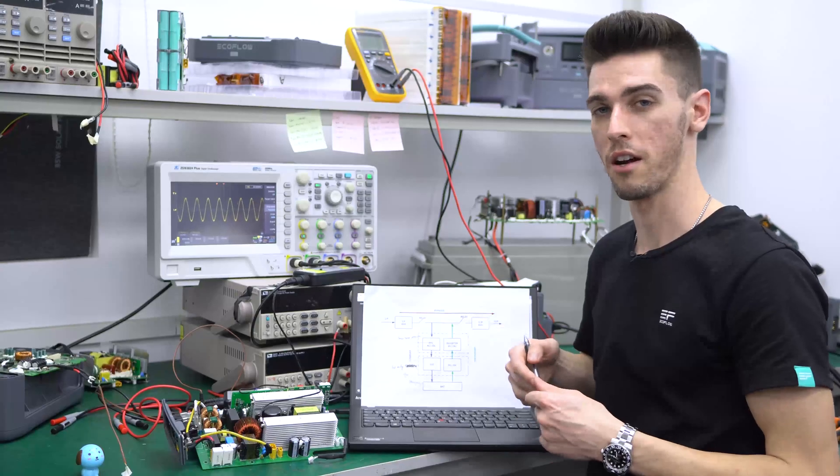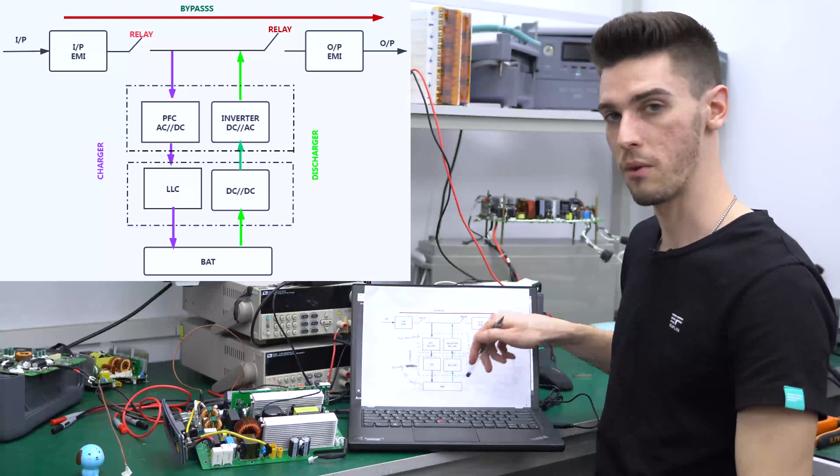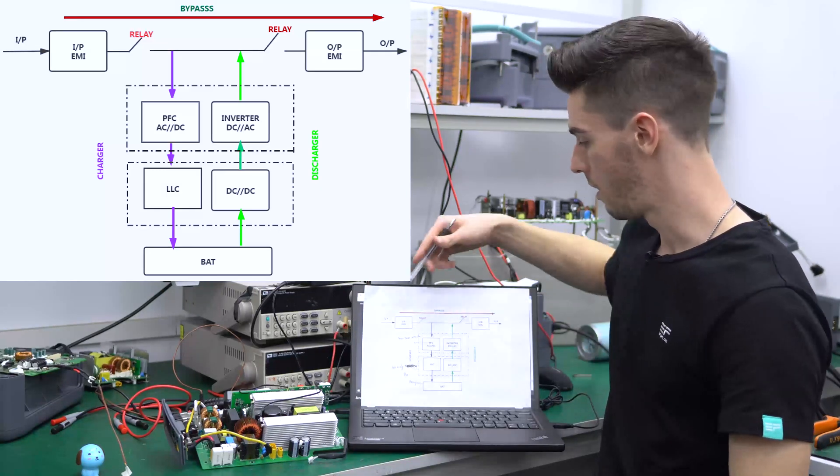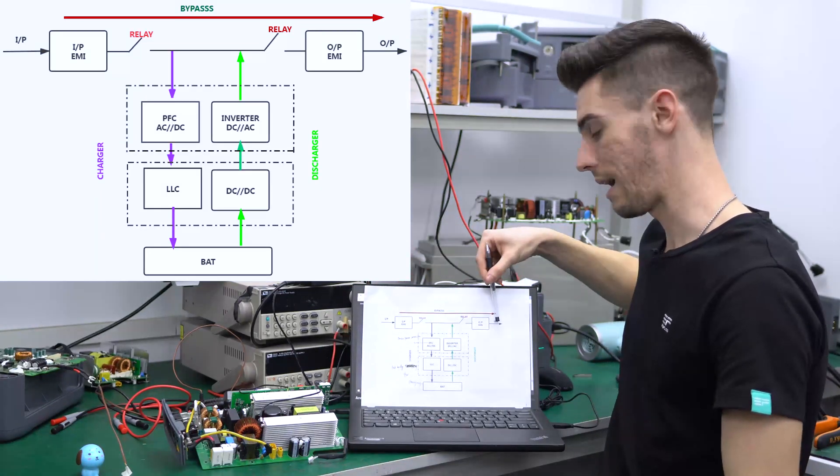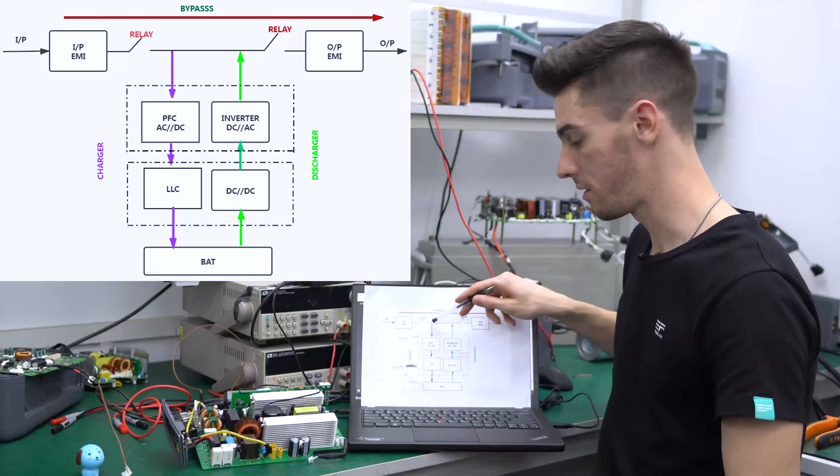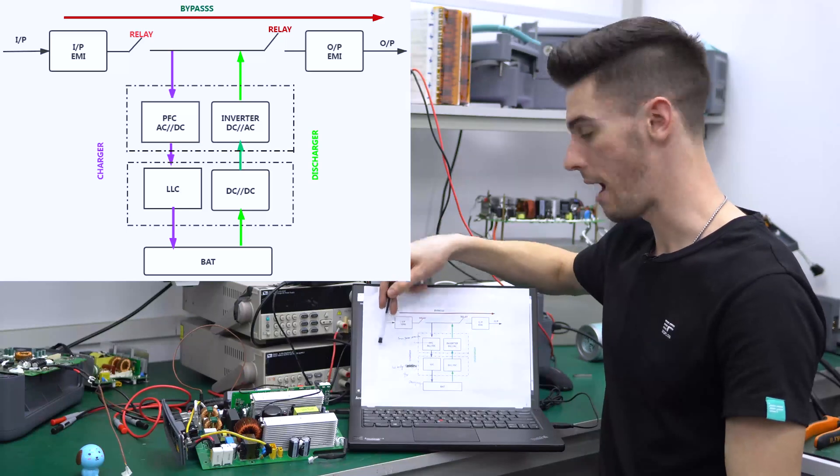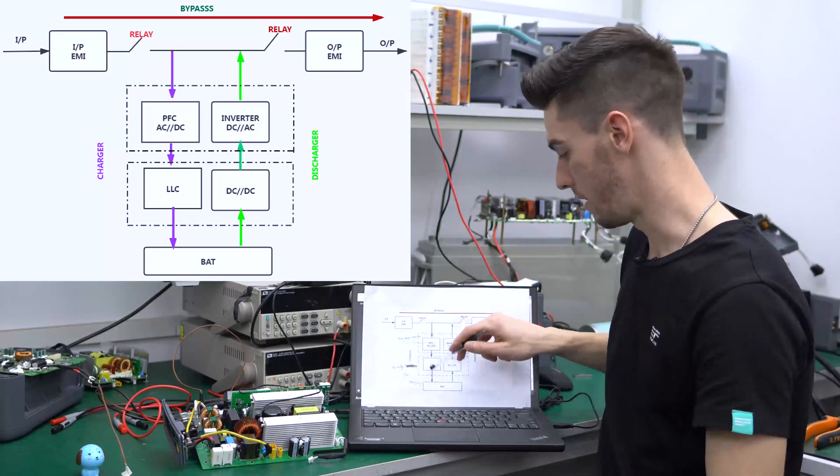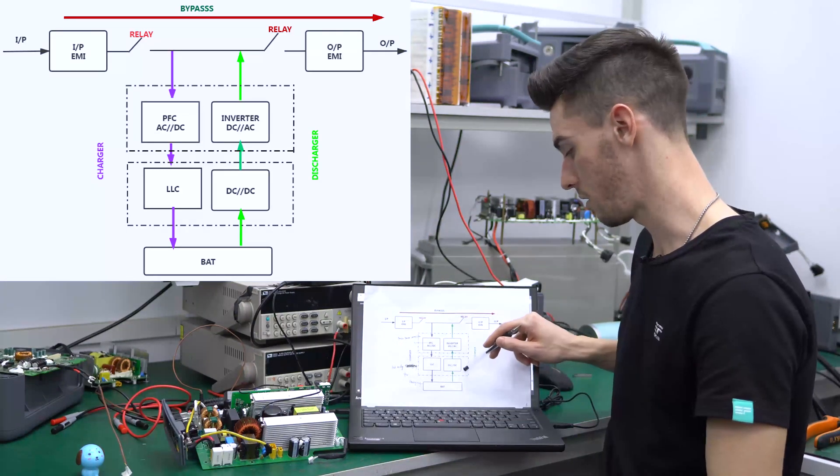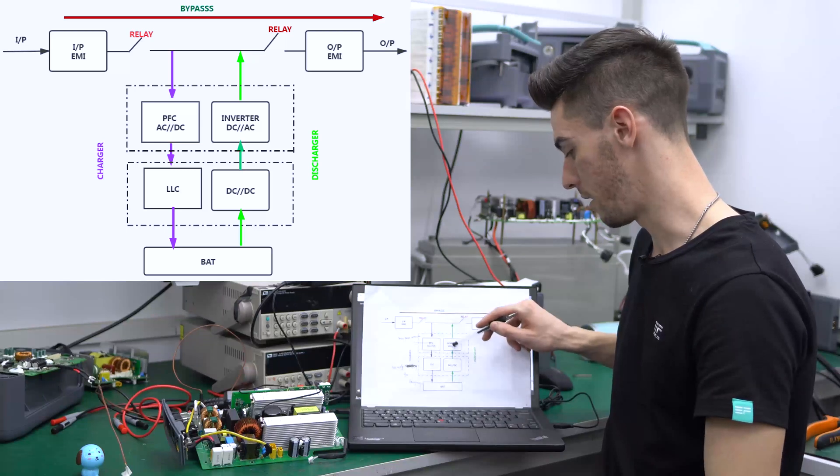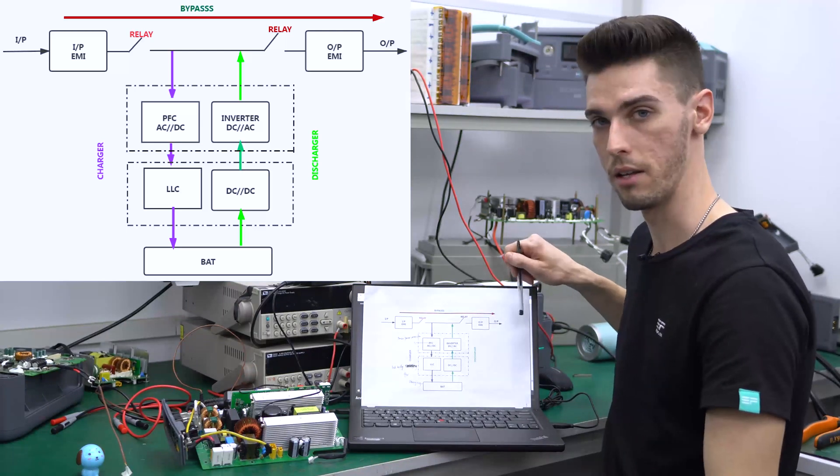All right, let's take a look at our configuration. So because this is a bi-directional high-frequency inverter, you have an AC input here, which will go through a bypass directly to the AC output while simultaneously charging the battery. If this connection is ever interrupted by a power outage or gets disconnected, the inverter will switch modes from charging to discharging, and the battery will begin supplying power to the AC outlet.